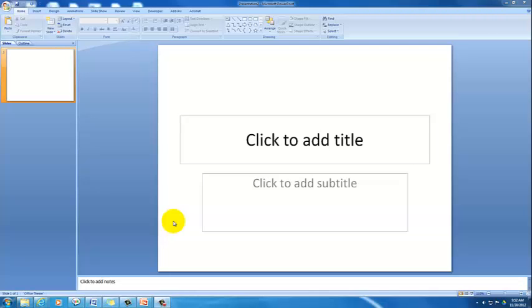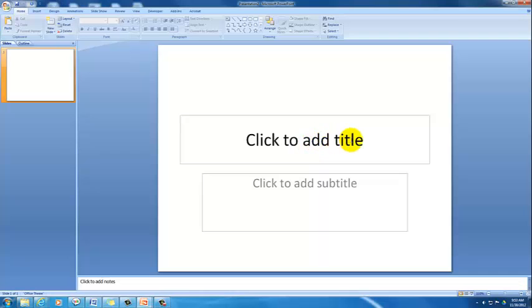All right, today we're going to take a look at how to make our bullet points in PowerPoint a little bit more creative. Now, the first thing we need to discuss is the way in which we're going to use these bullet points. Something I want you to notice, obviously this is the typical PowerPoint slide that comes up when you open PowerPoint, and it says click to add a title. So this is actually a title text box.